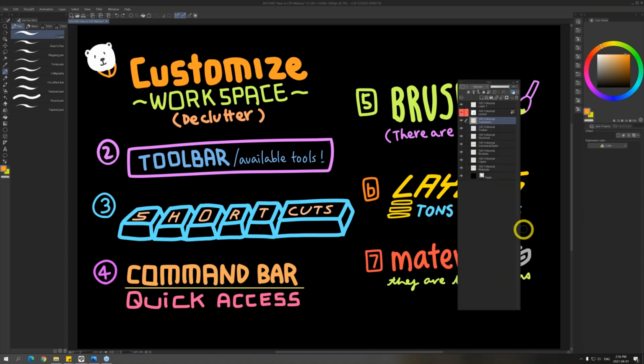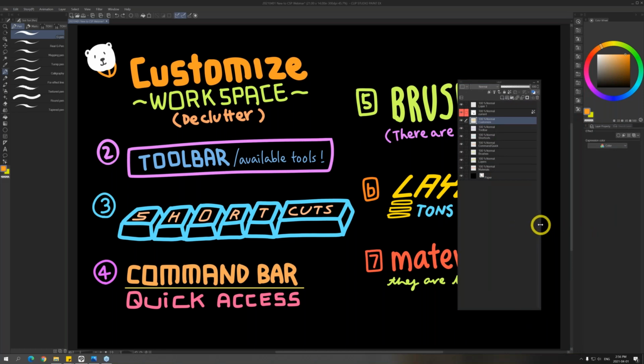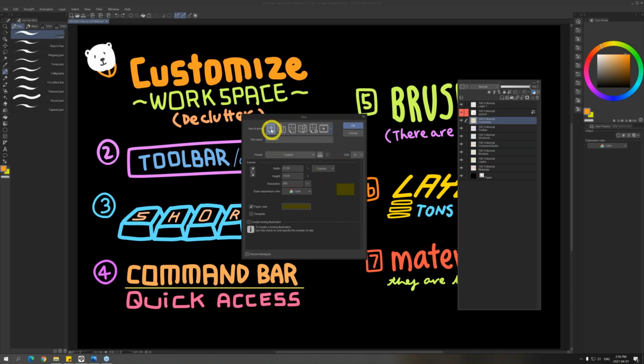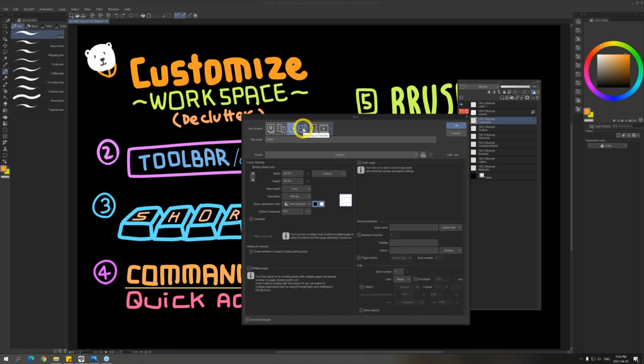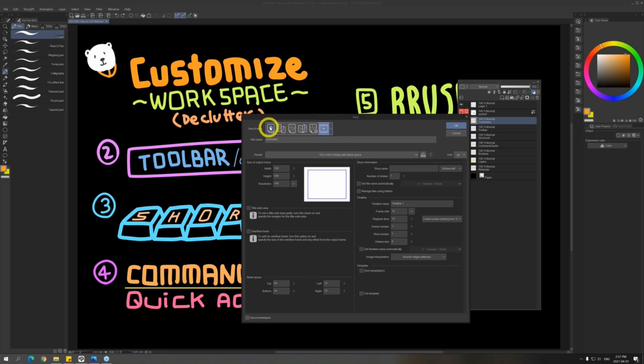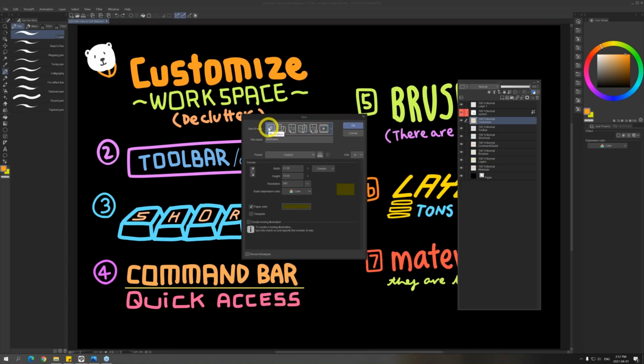Okay, let me pull this out. All right, and let me actually start a new file. You can start a new file by pressing Control N. Okay, and we have a very ugly color selected for the paper layer. When you are starting a new file, you can start an illustration file, a webtoon, a comic, and the printed fanzine is actually exclusive to Clip Studio Paint EX. But most of the stuff that I talked about today is available in Pro as well. So these things we won't get into today. We're going to stick to illustration.